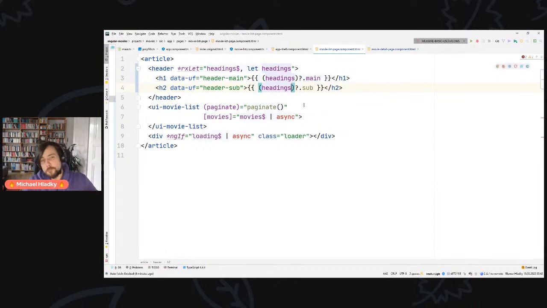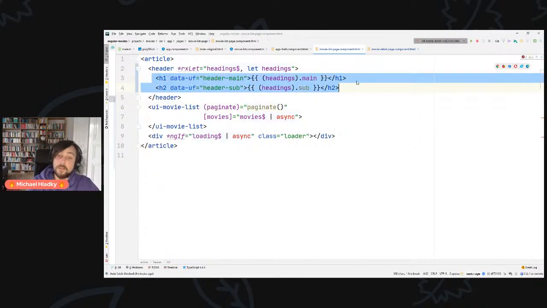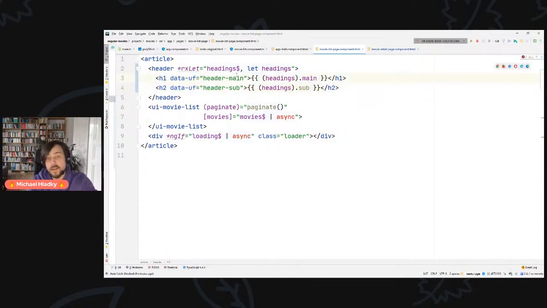And now something cool. And as we are lazy and we know when values arrive and when not, we can strictly type. Look at this. I can remove all the question marks now in my template, because I know if this will get evaluated, the value is here. I cannot do that with an async pipe, and you can test it in your application. If you use the async pipe, it will throw errors. If you use the rxlet, it will accept it because it is strongly typed.